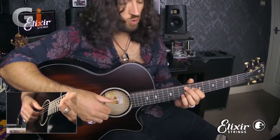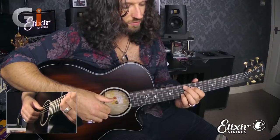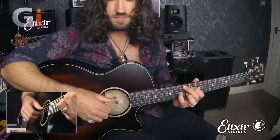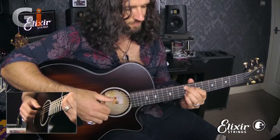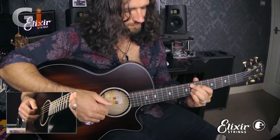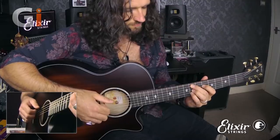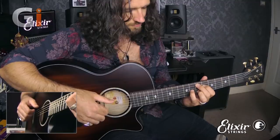From here we keep finger 2 planted on this F sharp note. Finger 1 stays where it is, but fingers 3 and 4 switch strings on their respective frets, which gives us an F sharp major 9 — and thus the relay continues in sequence, going round and round for as long as you like.